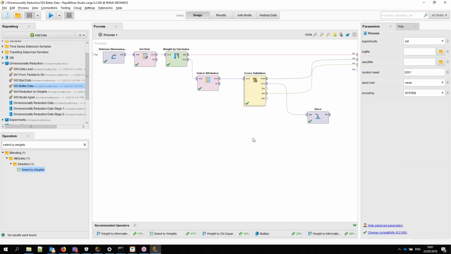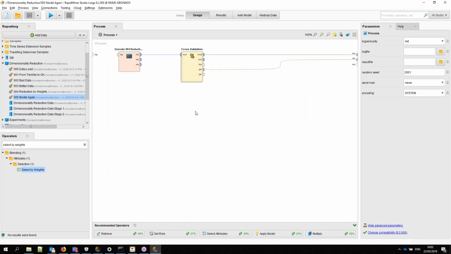You have to always be mindful that as you're going along, you will see perhaps your performance reduced. Then you might want to go back and be less severe with your data reduction. Again, it's always a good idea to take stages, because then later you might find your performance goes back up, even though you keep reducing your data. So for now, we're going to stop with the reduction with all these techniques and save a version of the data again as stage 3.